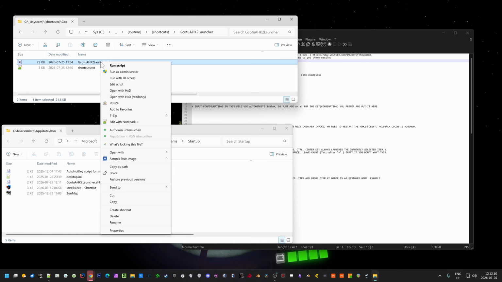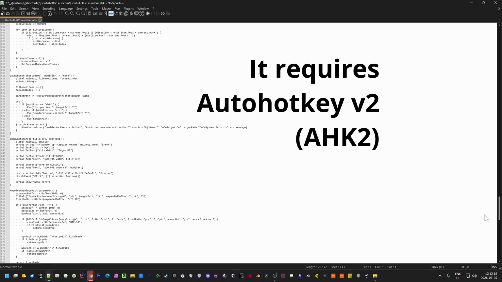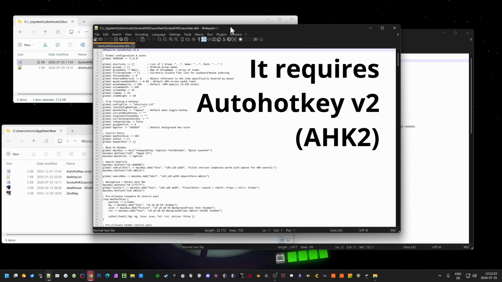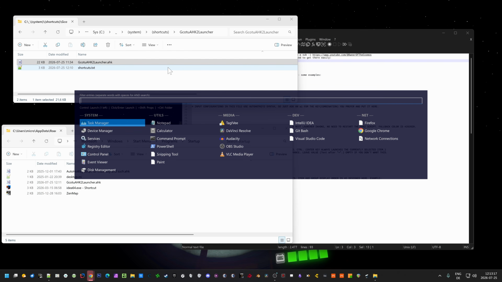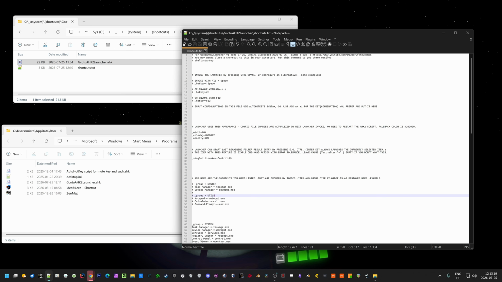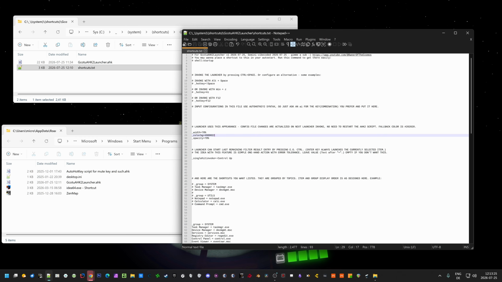And what does it do? Well, that's the script. And since I have AutoHotkey 2 installed, which everybody should know and use because it's glorious, if you don't know it, you're the outlier. Just Google for it. Anyway, so all it takes is to start the script, and then you're armed for Control+Space or whatever is configured here. And this file, shortcuts.txt, just has to be in the same folder where the script is.